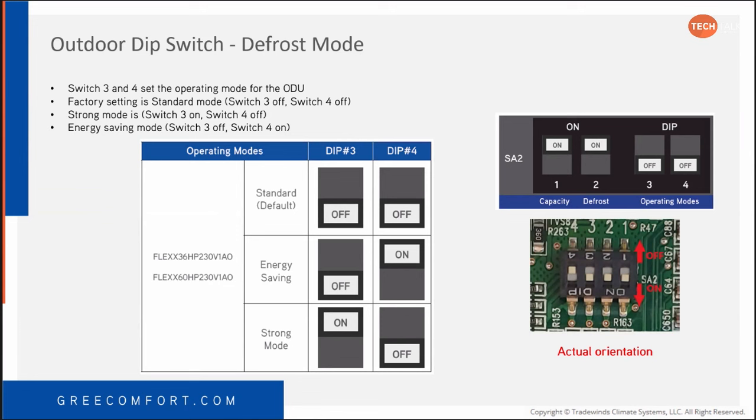So your energy saving mode would take it down around a half ton. Strong mode would bump it up around a half ton. But generally speaking, I would just leave it in standard, unless you give us a call and go through it and see maybe we need to change it. I haven't had a situation where these were necessary to change so far. The only other one I can recommend would be energy saving mode if you're in the southern climates and you're dealing with high humidity issues.